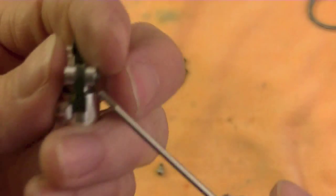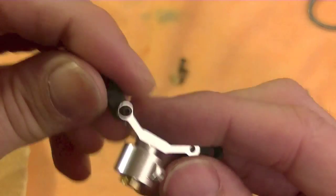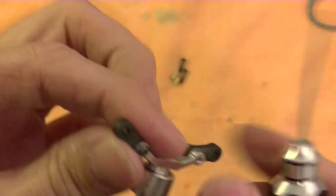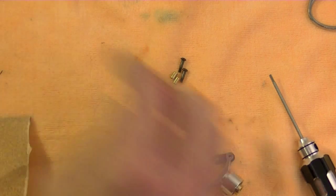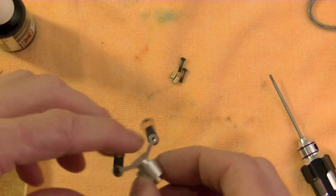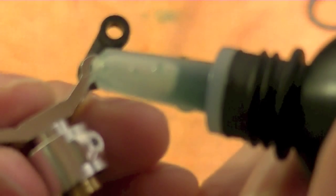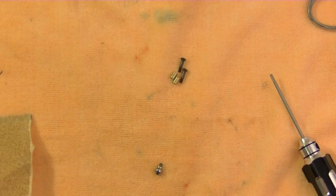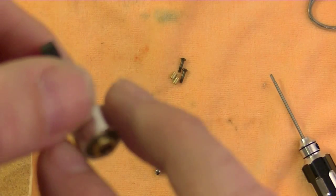And again, make sure these are snug. And this is actually a good opportunity for the wicking thread locker. This is a good application for it because I have basically an assembly that I don't want to mess with anymore. But I want thread lock on there. Take it, and if I can just get a little dab, just a drop right there. Wipe off the excess on top. And then that's going to wick down inside of there. So let me do the same thing over here.